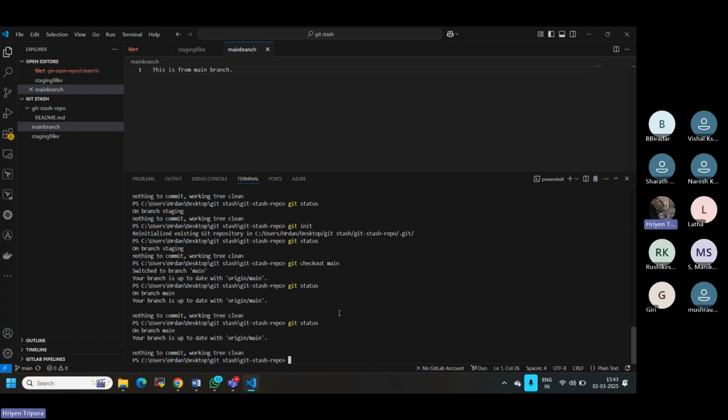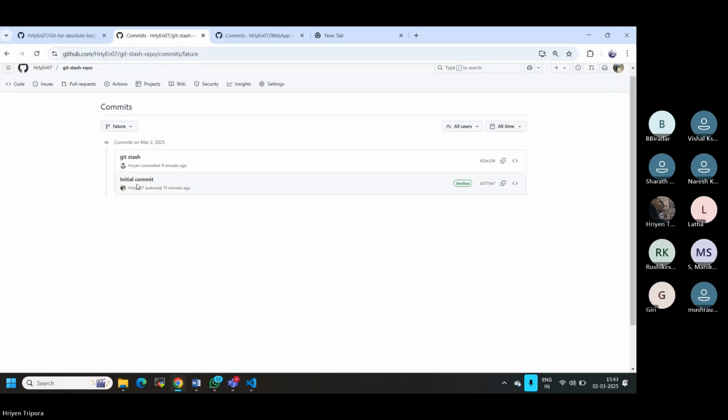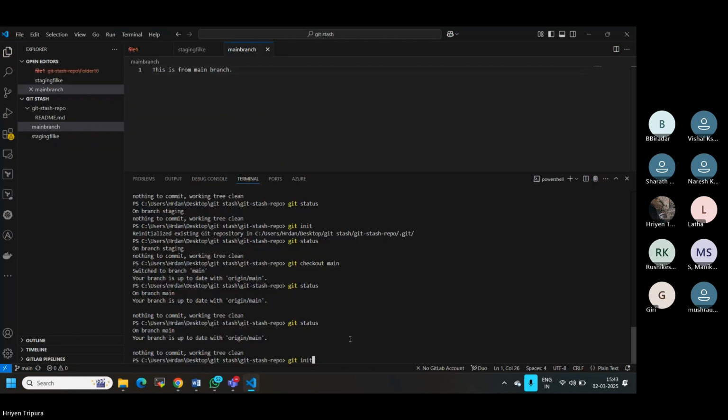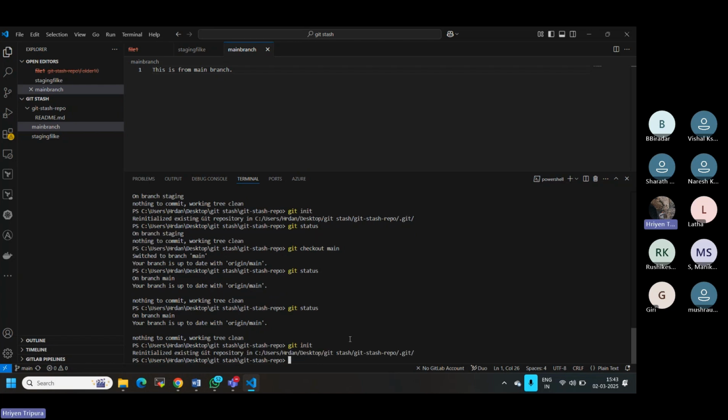Maybe I did not push. What is the branch name? Main only. Git stash repo. Anyway, so whatever changes I'm doing here, I can basically work on your things.